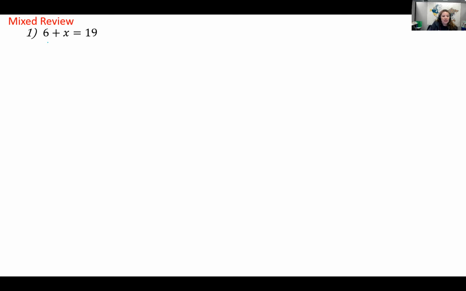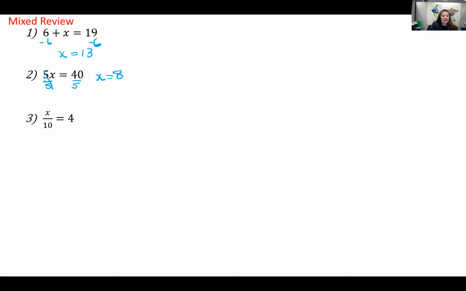All right, so the first one, what is being done to x? It's sharing the side with a +6. So the only way to get rid of this +6 is to subtract 6 from both sides. So x is equal to 13. And of course, it's always a good idea to go back to the original problem in your brain, at least put that 13 in for x and say, is 6 plus 13 19? All right, number 2, 5 is being multiplied by x. So we're going to divide both sides by 5. And we get x equals 8.